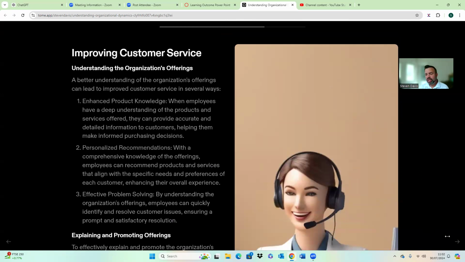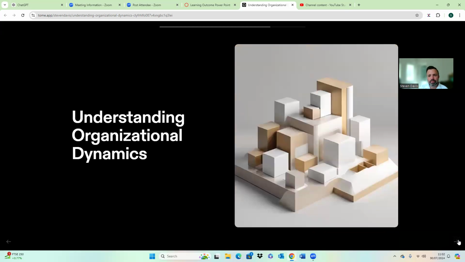So when you think about customer service, it's not something that's always taught in health and social care, unless you're from the retail side. But customer service, basically, whether you like it or not, healthcare is a business, one of the most lucrative businesses out there. And if we don't treat people well, they have choices. They don't have to come to us.